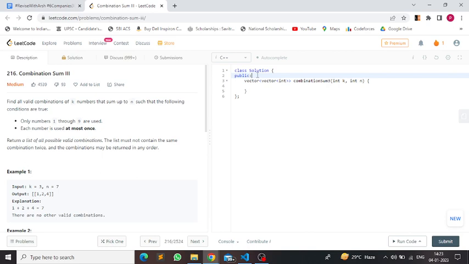So let us take a vector of vectors outside of my driver function.